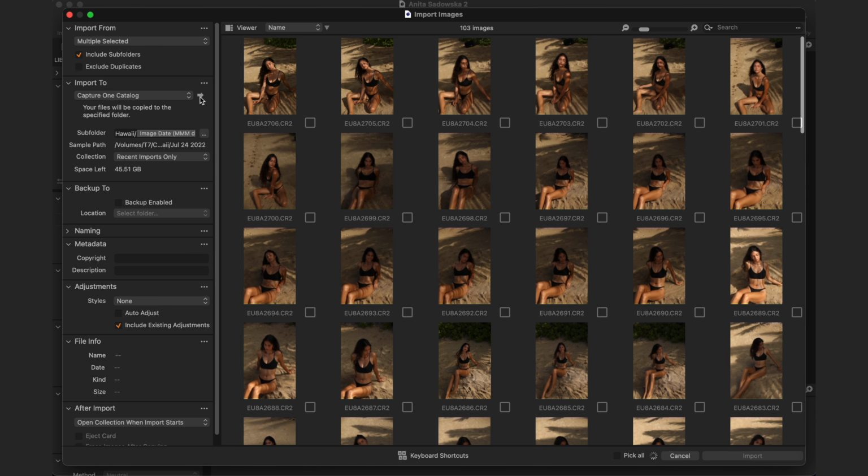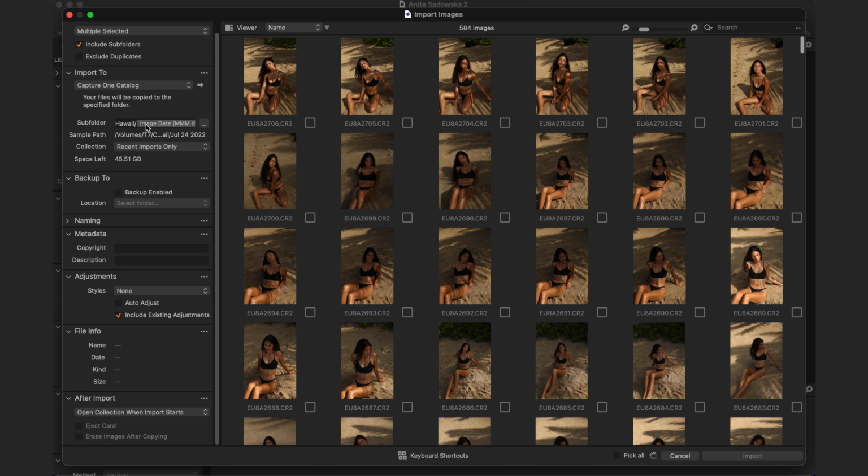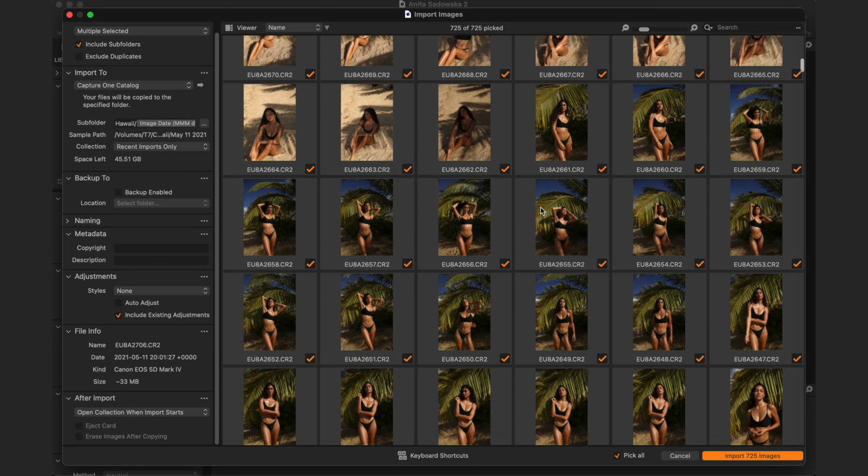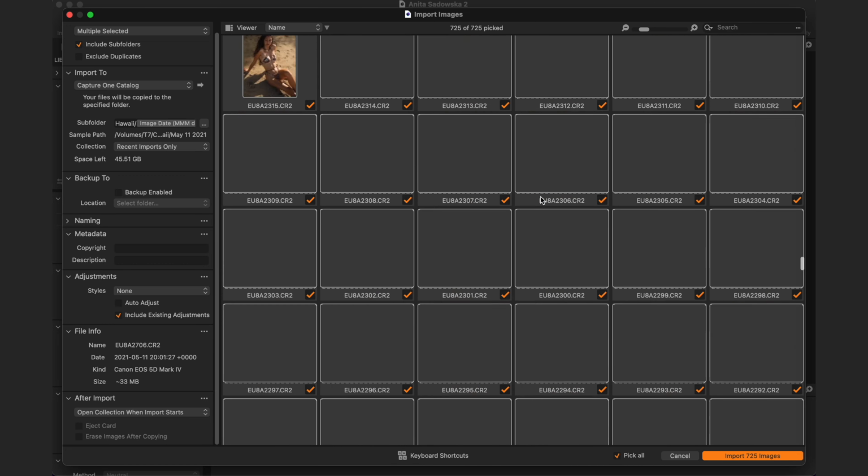If you guys watched my previous video as well, you will see that I had all the metadata set up step by step. And the great thing about Capture One is once you do it once, it's done for good, and you can just keep reapplying it to all your images. So as you see here in my subfolder, I already have image date and all the other information that I need. So it's just very, very helpful when it comes to working with the images. If you want to make sure you know how to set it up step by step, please watch my previous video. I went into depth on how to do it properly.